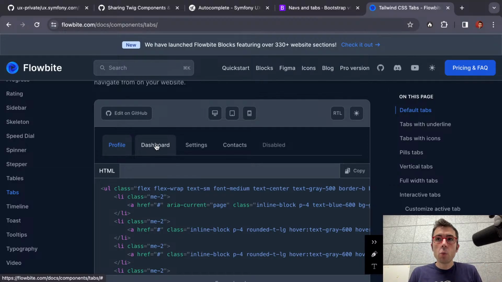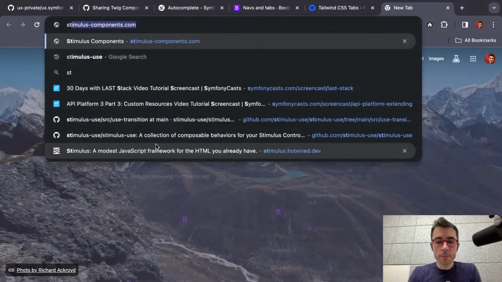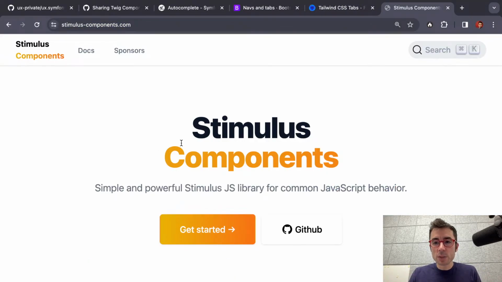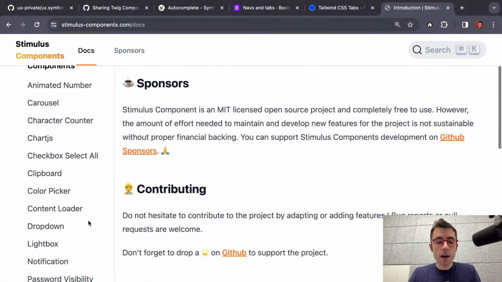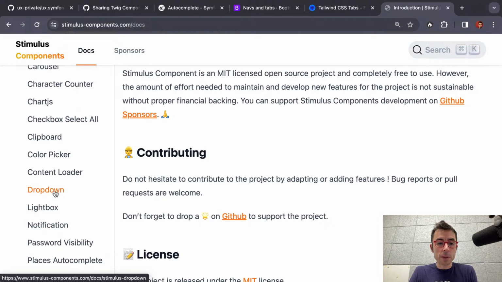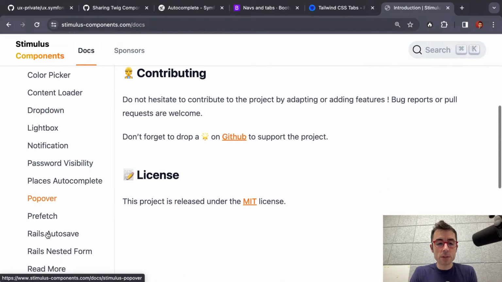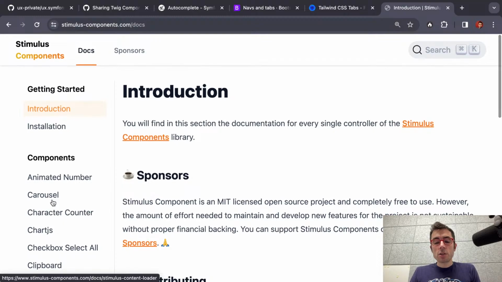The point is, we found ourselves building things like tabs, tooltips, modals, and it wasn't a lot of code, but we sort of figured out that with this HTML and this small Stimulus controller, you have this fantastic modal system that you can use everywhere. And beyond that, there are already reusable components out there, reusable Stimulus controllers like stimuluscomponents.com, that I don't know if people are aware of. So they have something for dropdown, they have something for popover, which we use in the last stack tutorial. So, the idea is that I want people to be aware that these tools exist, and I want a place for us to be able to share them.